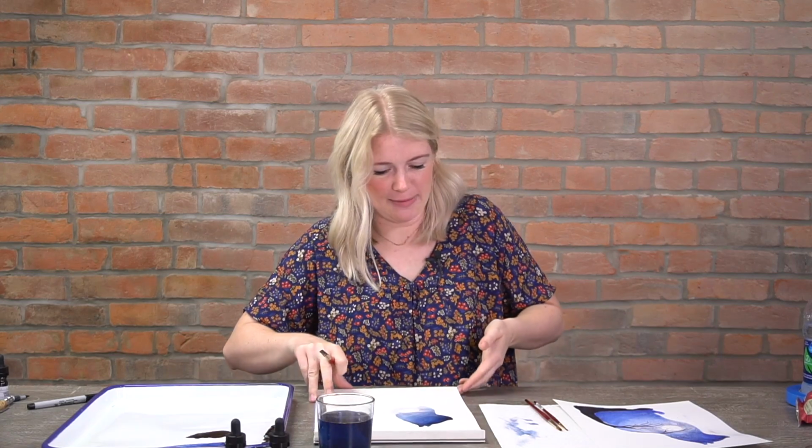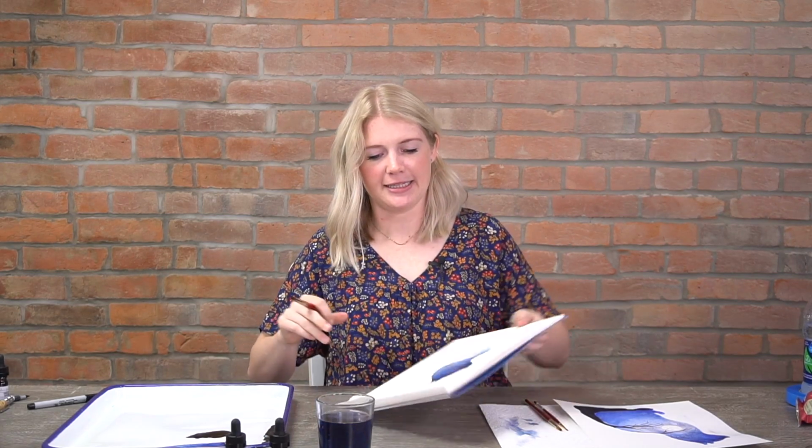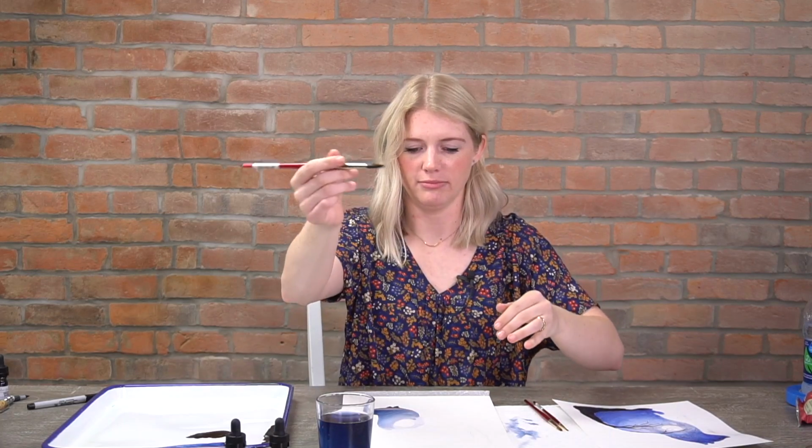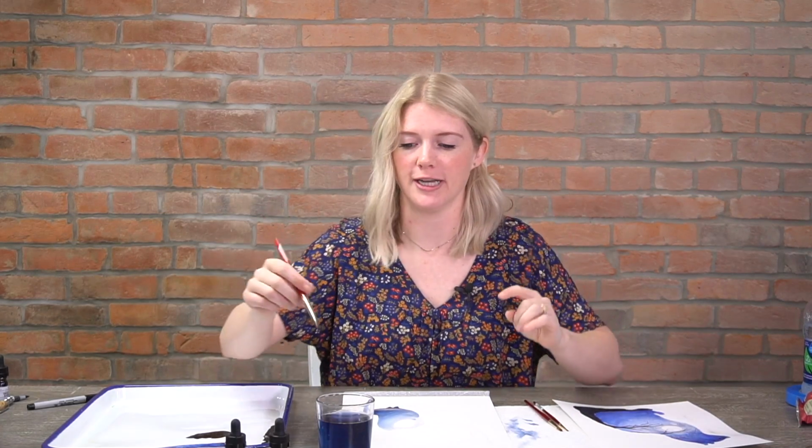I just finished step 1. It was pretty great. Now we're moving on to step 2. Step 2 is the same exact thing, except we're going to do it from the bottom. I'm just going to switch my paper around because it's easier for me to work my way top to bottom than bottom up, but you can do whatever your heart desires.